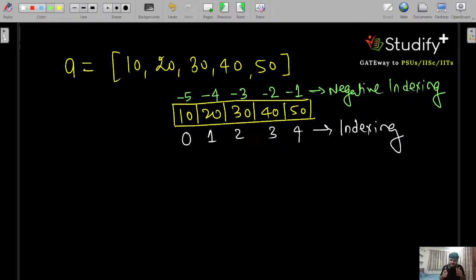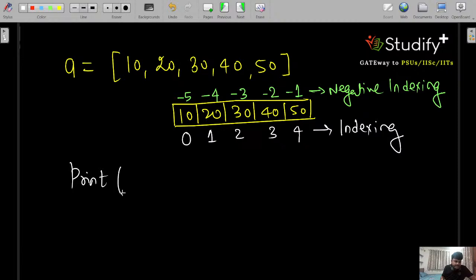So if you want to access your list from the backward direction, from the right hand side, then you can use negative indexing, and using negative indexing, you can access any element from the backward direction. So here, let me write a few commands and we are going to see what the output can be for them.